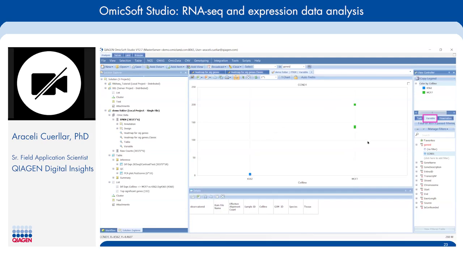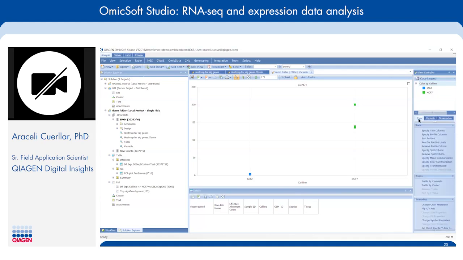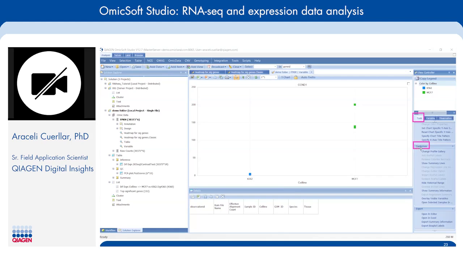And so this is one way to visualize it, but let's say that you want to change the way that this chart looks and you're interested more in box plots rather than the scatter plot. You can change that by simply going into the Task tab, and then under Customize, and then change Profile Gallery.